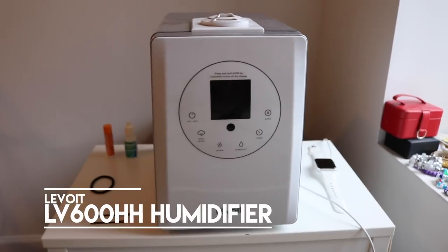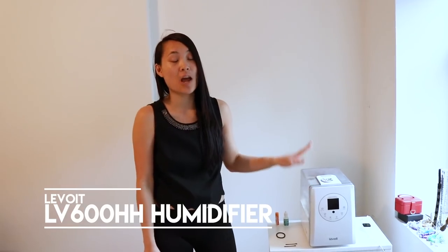Having a humidifier is essential in the New York winters — and even during the summertime. New York winters are brutal and very cold and dry. The radiator turns on by itself and you have no control over that. So I think it's good to have a humidifier to keep the air moist while you're sleeping so you don't wake up with dry skin or get sick. This is my Levoit humidifier, and it's great because it has not only warm mist but also cool mist, so you can use it during both summer and winter.